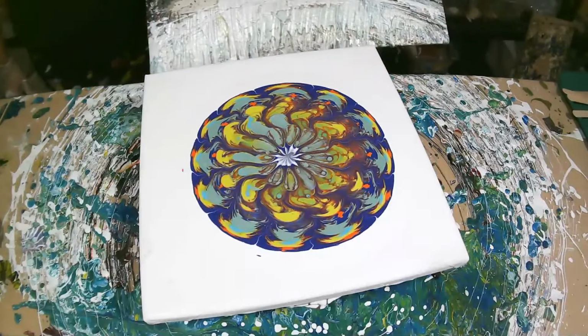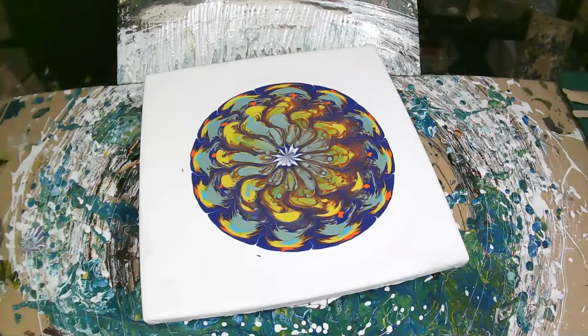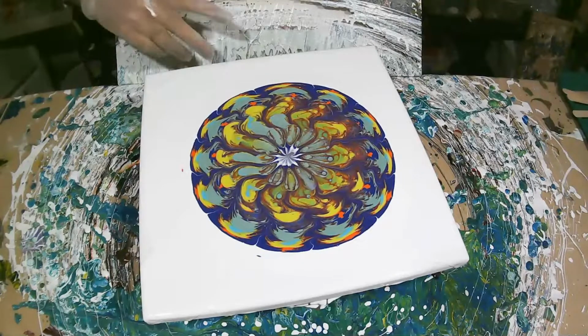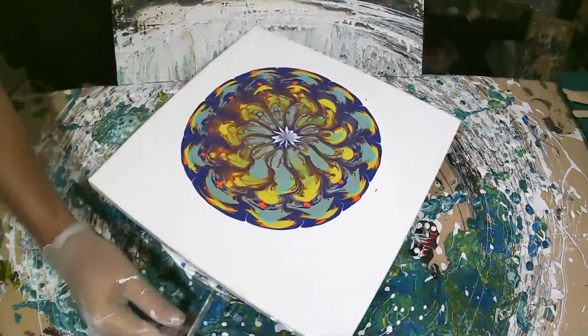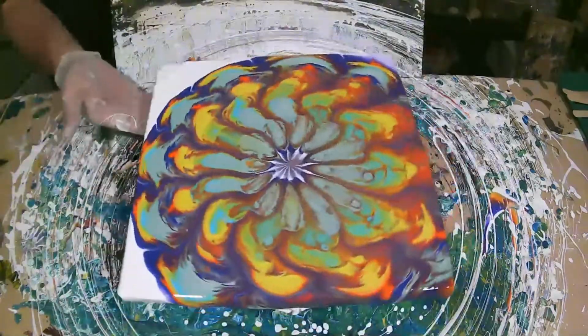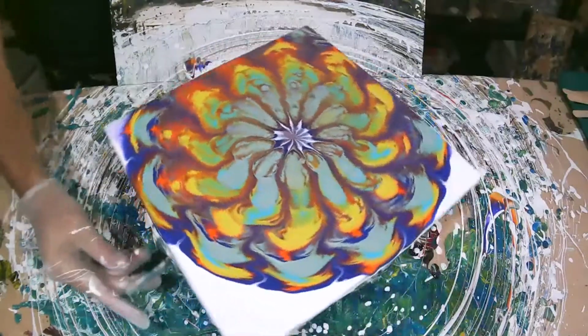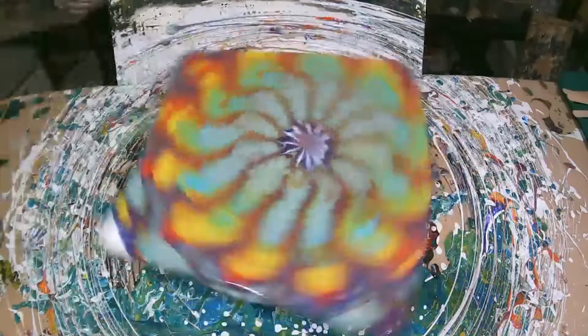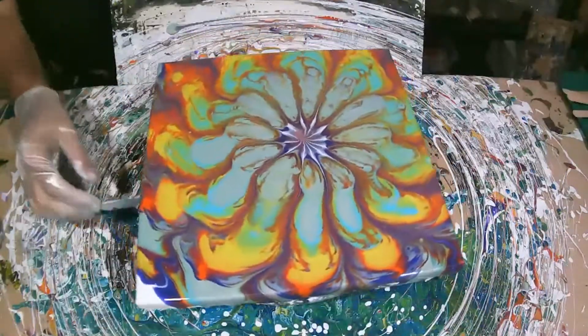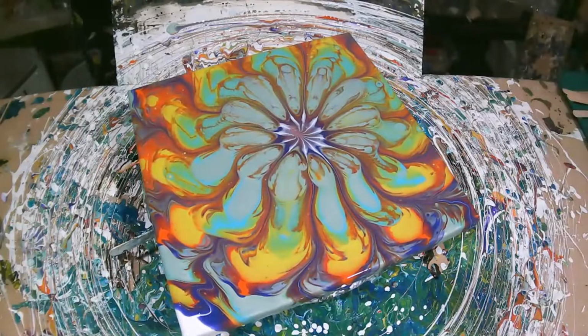Got this thing. So you know what that means. You get the vertigos. Close your eyes for a minute. I'm going to whip it again. And I'm going to leave that one white corner over there.